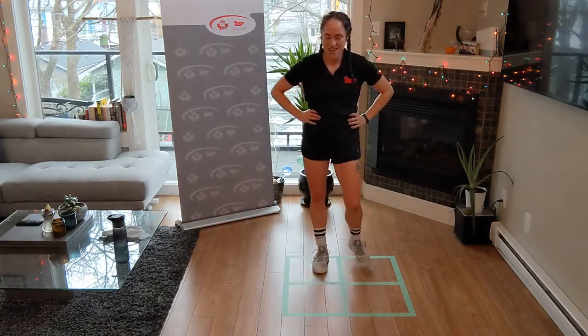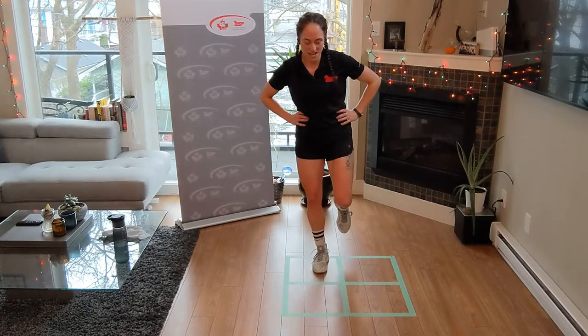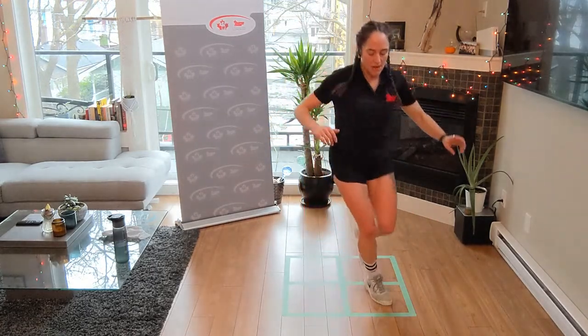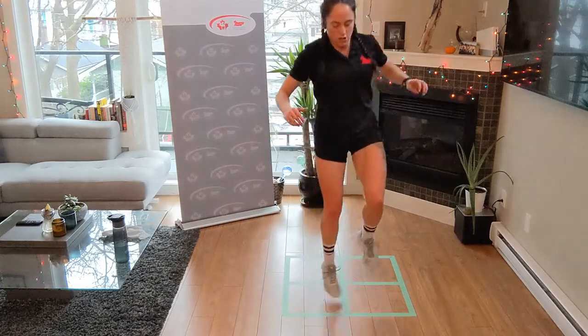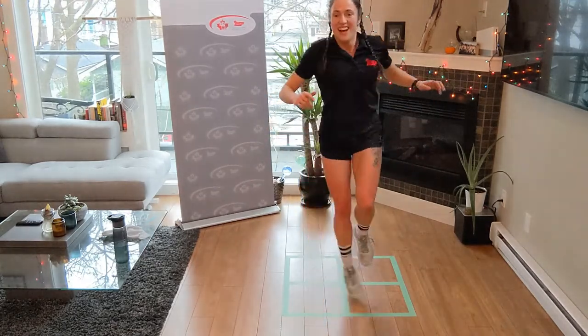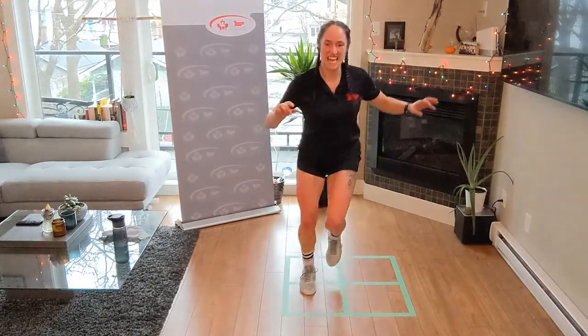Ready? What direction are you gonna go? Let's go. I'm gonna challenge myself, keep going counterclockwise. That one was harder for me. You should do the things that are hard so you can improve on them, right? Am I right?